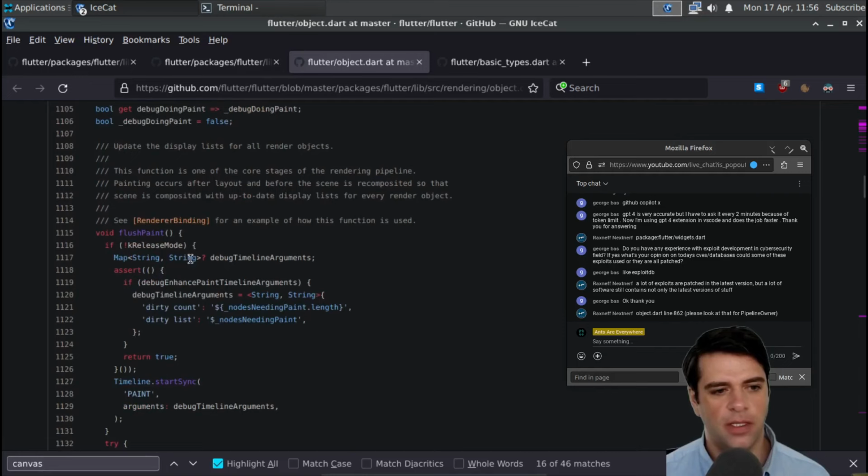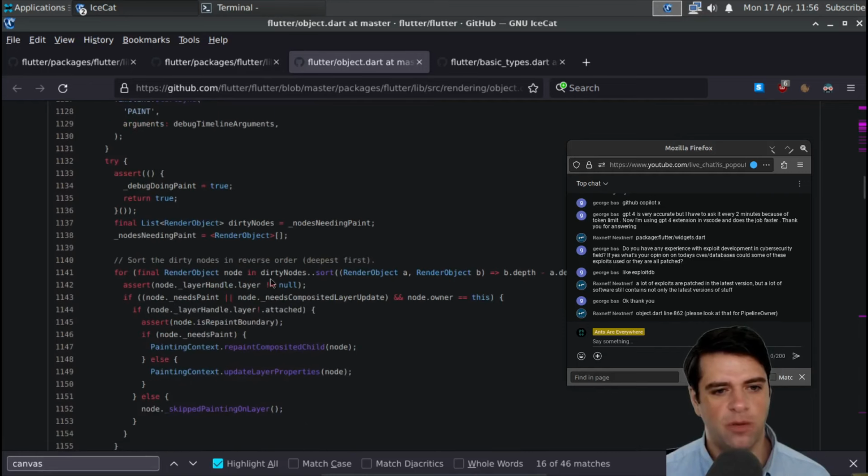And then flush paint is presumably the same. So we get a sort function. We get dirty nodes dot dot sort. The same thing. I'm not sure what this dot dot stuff is. And then presumably we should call node dot something. Here's node dot skipped painting on layer. That's not what we want.